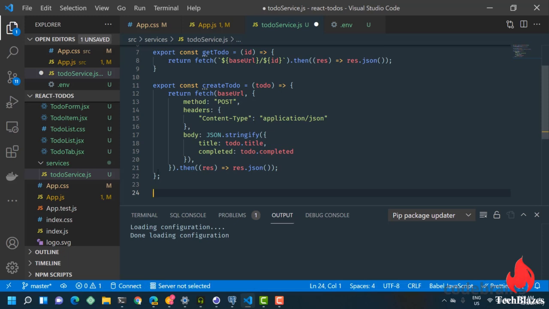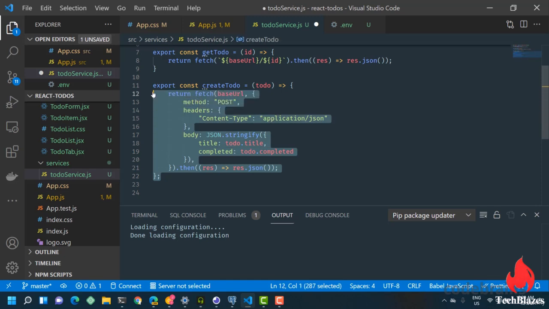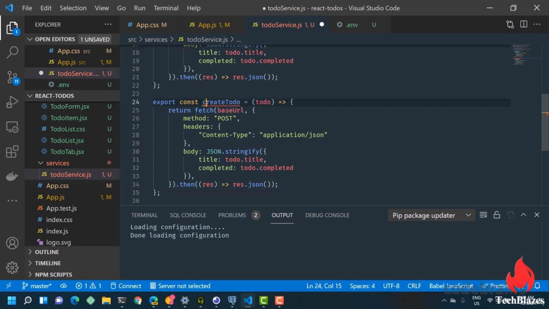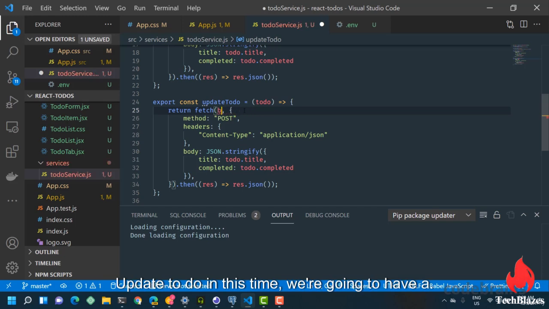Now, the same method could be used for updating our to-dos. All we have to do is copy and paste. And let's say updateToDo. And this time we're going to have a template string.